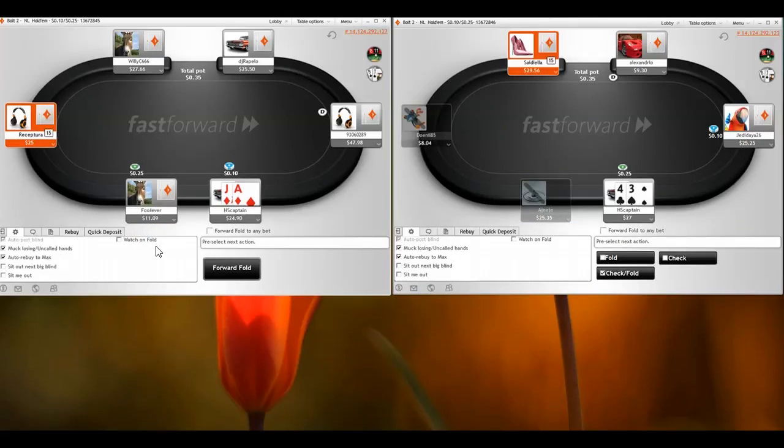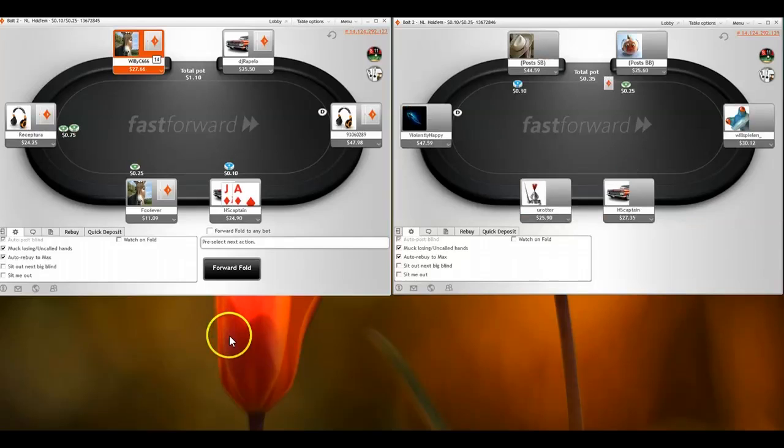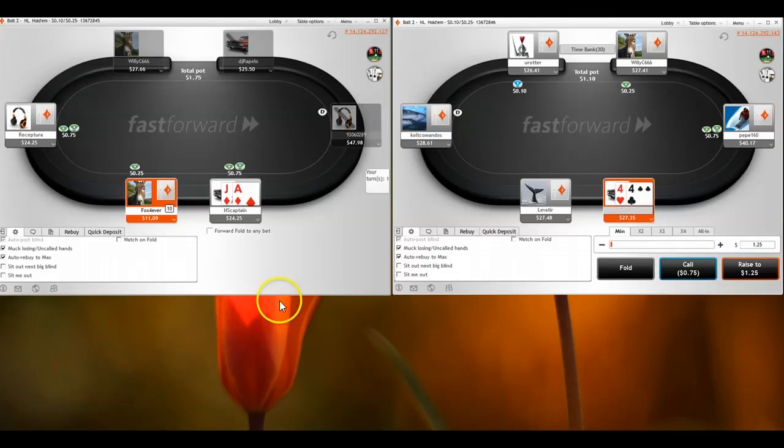There might be an argument for checking the ace there, but I think you'd be missing out on value in the long run. He's not going to start folding second pair. He's going to have worse aces, and he'll call with draws as well, so just keep on putting the money in.